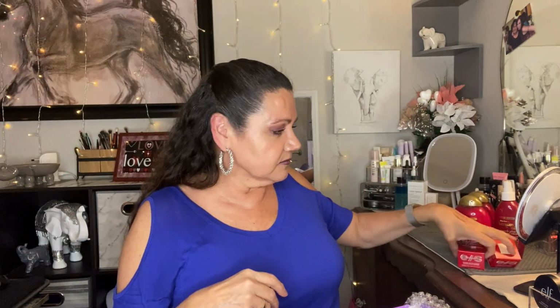This one was the deep dark. See that? It is kind of pretty, isn't it? It says One Size. No scent. But it does have that little tape over it, and it is in that shaker that you kind of shake. And it is pretty dark, you can tell. So this is the deep dark one. Once again, I know I'm repeating myself, but I do like the fact that he covered his bases when he gave the two different shades.